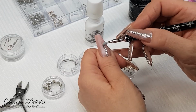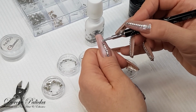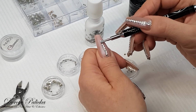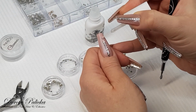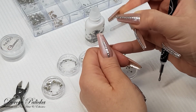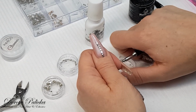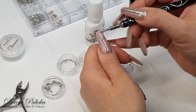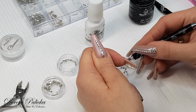And a good tip which I can give you as well: don't put too much glue, because later on it will be visible when you top coat it, because you want to secure everything with the top coat, and of course we want to get the shine back from the glamour as well. So I'm applying another line and drawing my middle, which is there. Shaking the crystals so they line up nicely. And this way they are much easier to pick up.